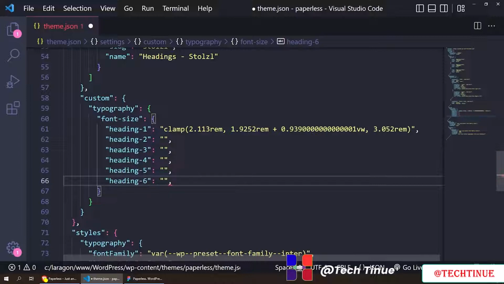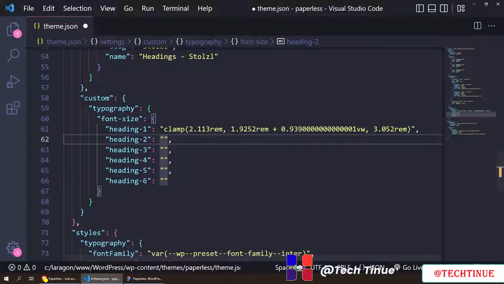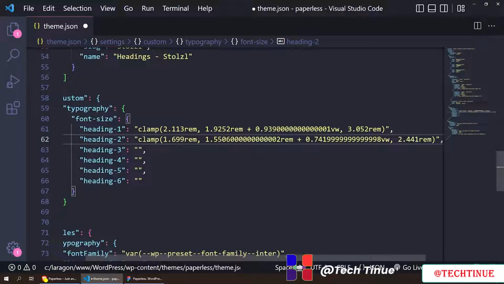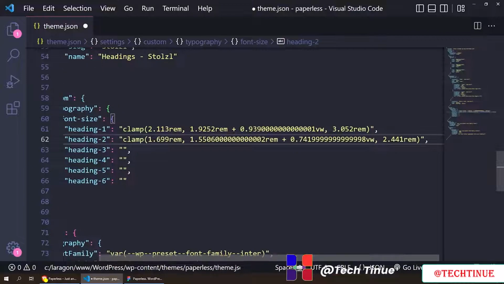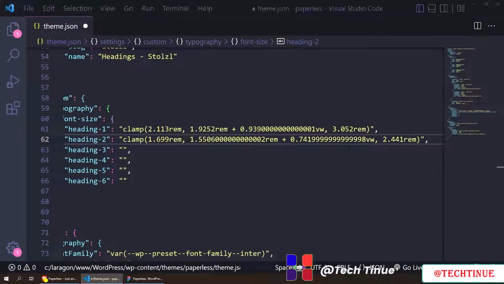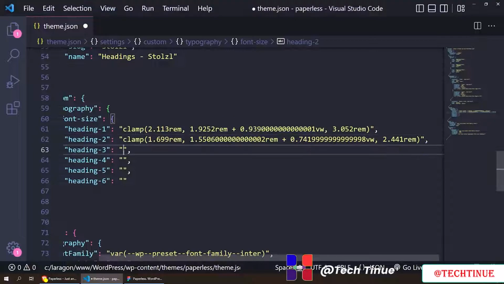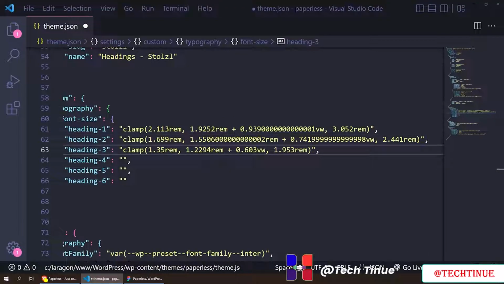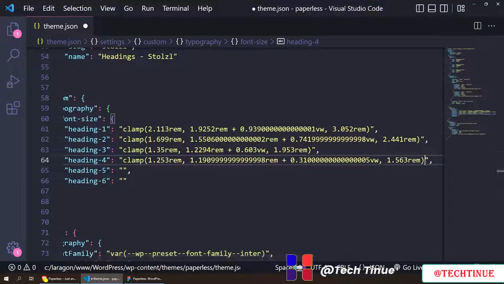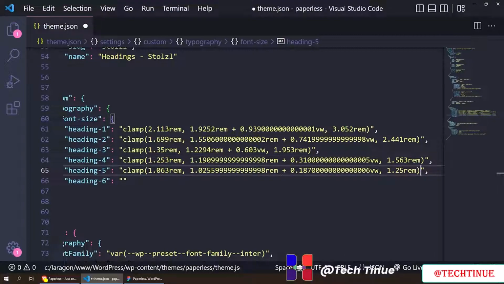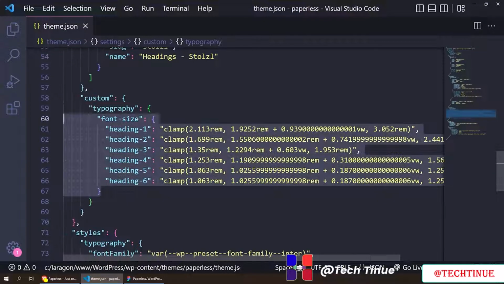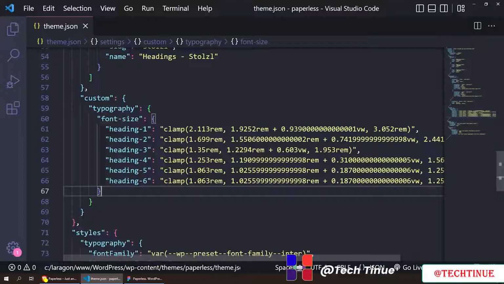Perfect. And then inside here, I'm going to paste, we need to remove the comma at the end, by the way. And inside here, I'm going to replace the clamp values that I've already calculated. So I'm not going to waste your time with this. Calculate your own ones if you wish, or pause the video and just save them if you wish. So I'm going to copy them super quickly. And paste. Cool. Now that we have those values in here, we should have the 6 variables.